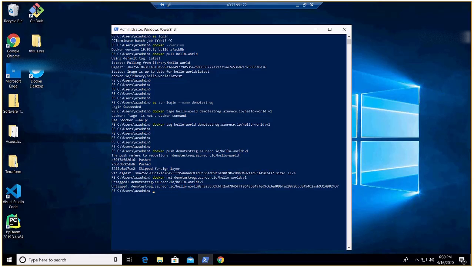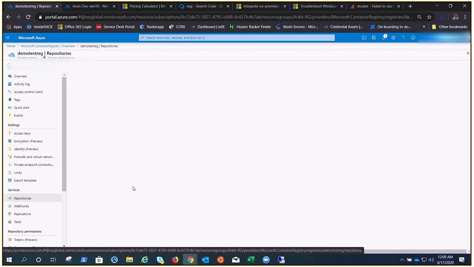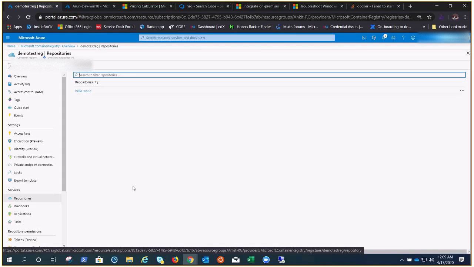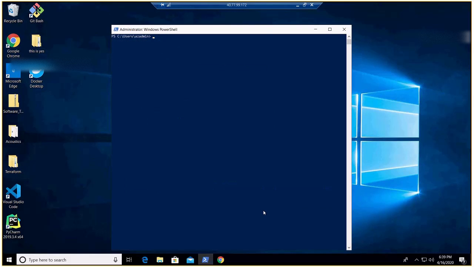Usually it's Docker Hub, but here we have configured the ACR, so it will go to the ACR. If you want to see in the Azure portal, you go to the repositories, and here you will find hello world. Okay, let's come back here and let me clear this out.